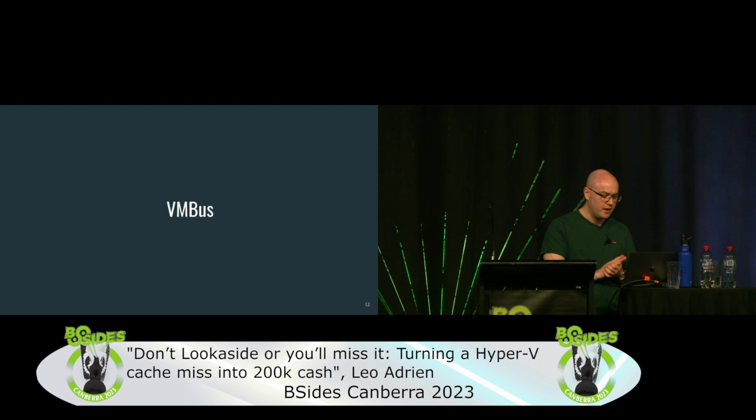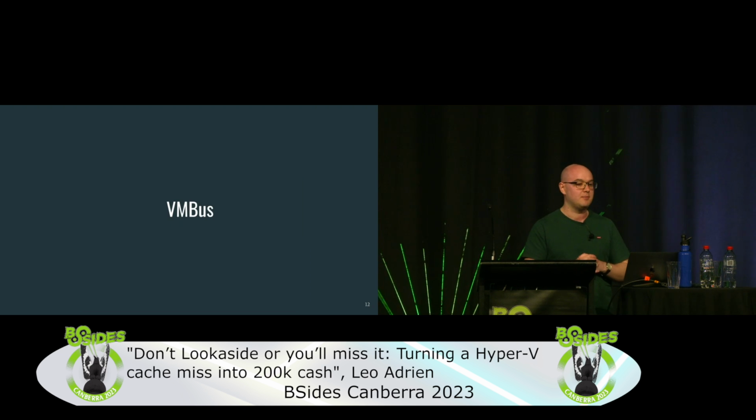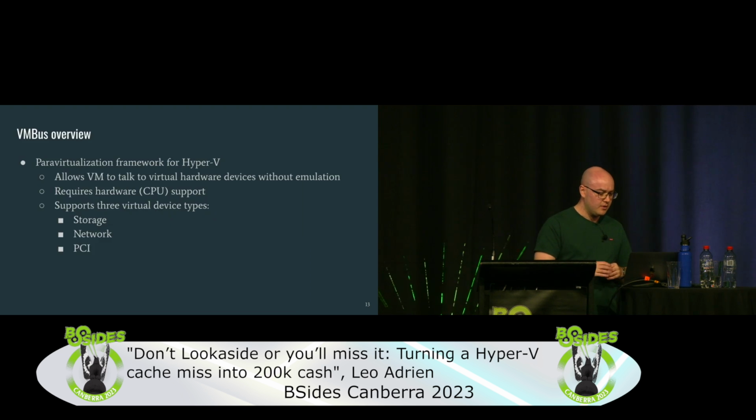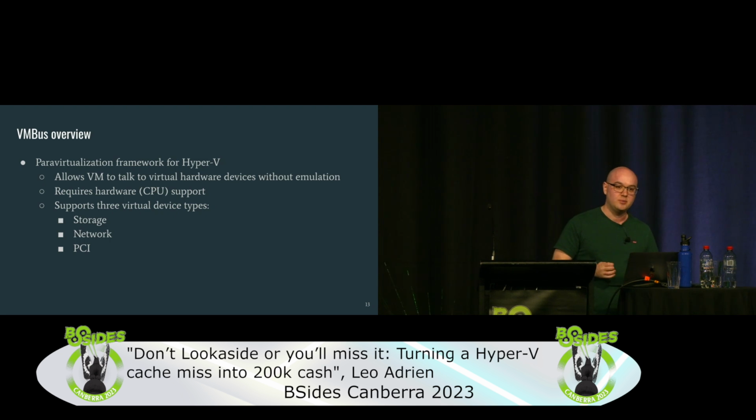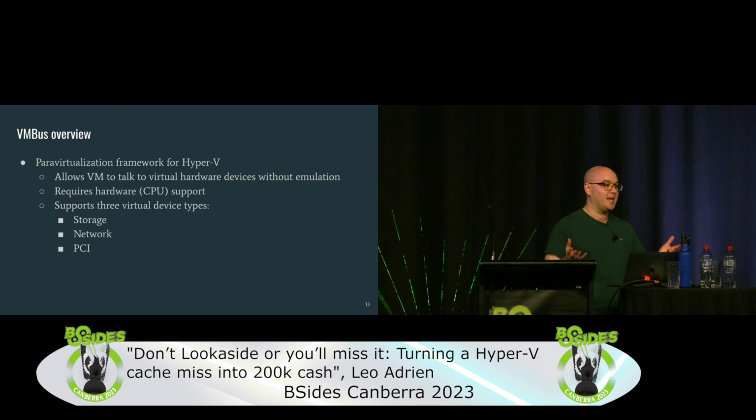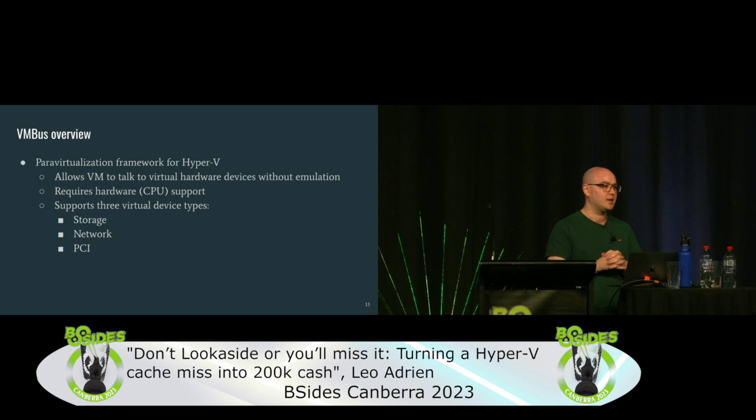Most specifically, I want to talk about this thing called VMBus. VMBus is what they call a para-virtualization framework. Normally when you have a virtual machine, it's an operating system. You boot it up and it goes, oh, cool, I'm running, right? I'm alive. I want to talk to some hardware, like what's my CPU? How much RAM have I got? Are there devices available to me, like hard drives, graphics cards, network cards, things like that.